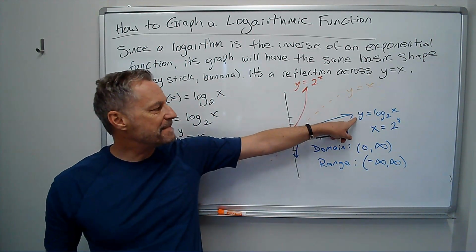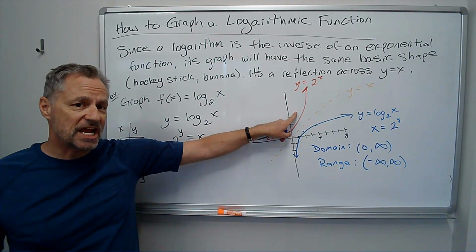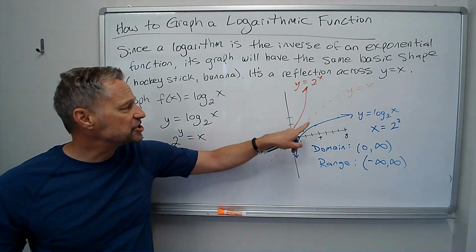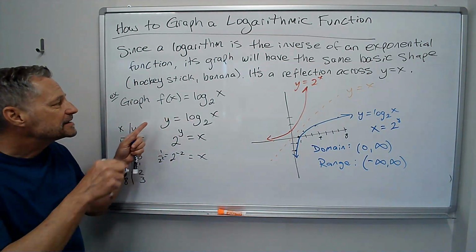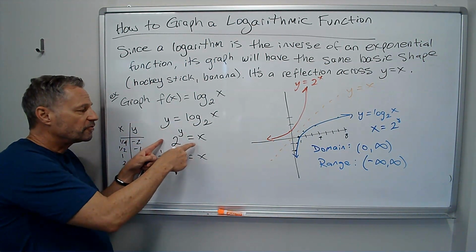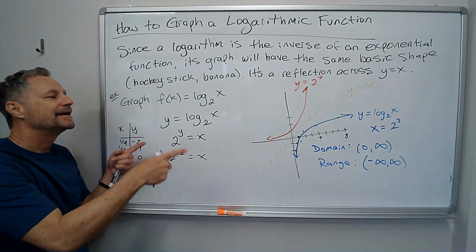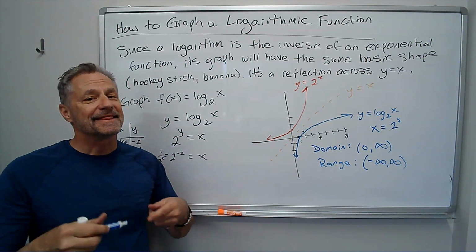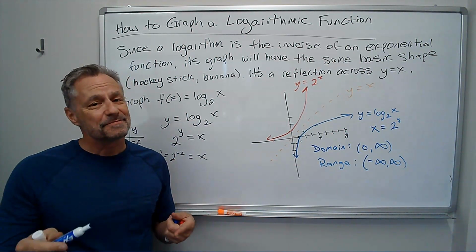So that's my basic shape of a log function. It still has the same basic shape, the hockey stick banana type shape of an exponential. But to graph it, usually what I'll do is change it from log form to exponential form, plug in values for y, calculate x, and that'll give you the graph. Okay, that's the idea. Practice these, you'll get them pretty quickly, but it just takes a little bit of time.